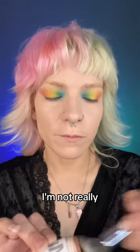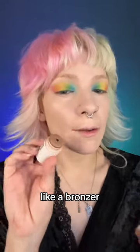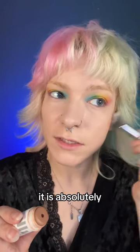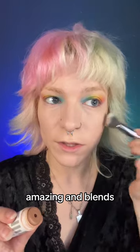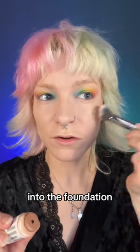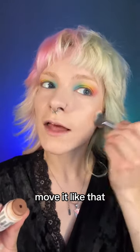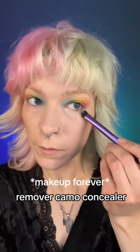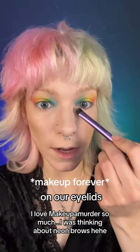For my contour, I'm not really going to contour. I'm just going to use a bronzer. I'm just using this bronzing stick from Milk Makeup. It is absolutely amazing and blends really nice into the skin. I just like to do little patting motions to push it into the foundation rather than trying to move it like that, because then you're going to hurt the foundation. Just going to conceal with that Camo Concealer that we put on our eyelids.